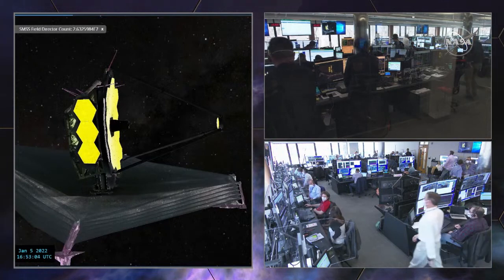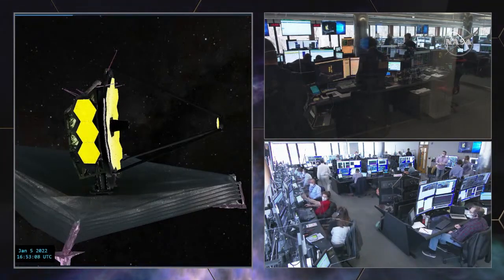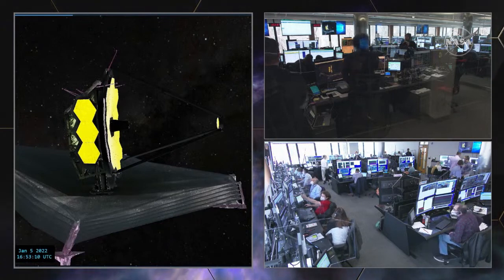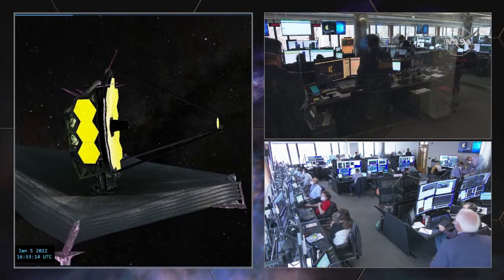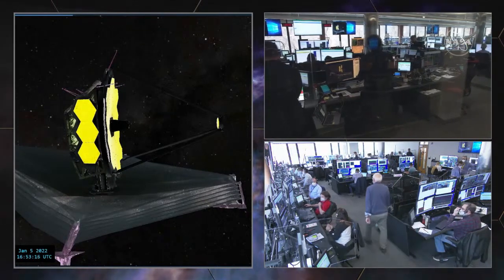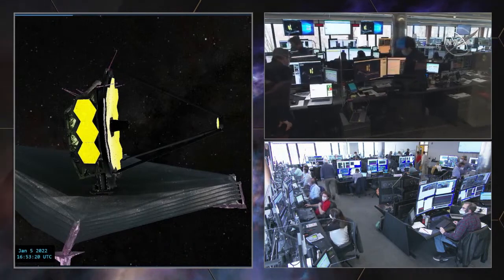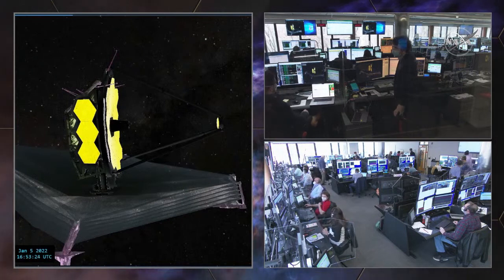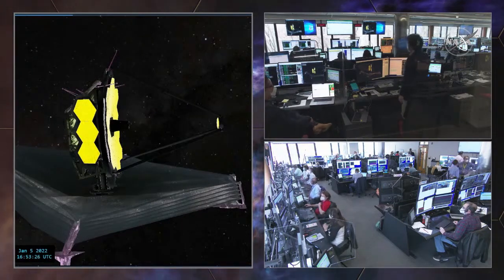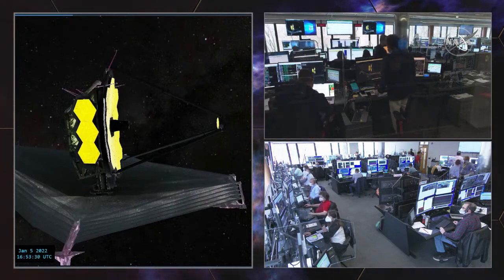So at this time, we are ready to proceed whenever you are. Copy that. Quickly, they have to stop celebrating and continue to work. That is on the window. Please concur. DevOps copies. OC, we are going to proceed with step 053 to command the DU to stand by. And that looks good. You are go to execute. Copy. Executing. And OC, you are go to continue. Copy. Go to continue.